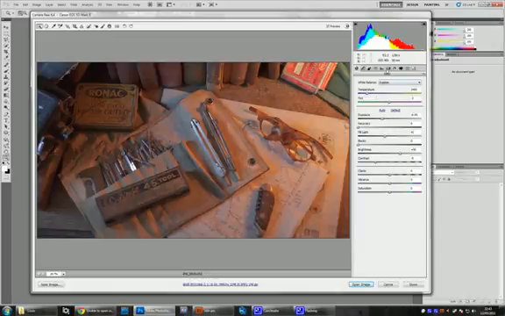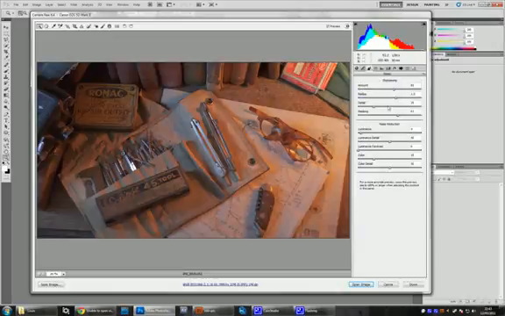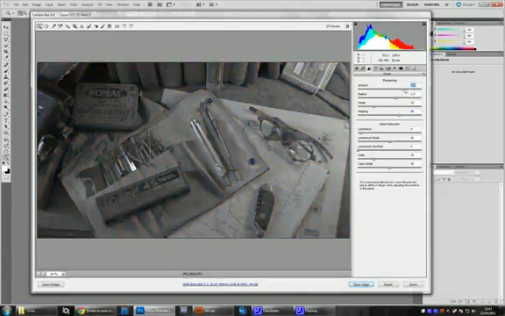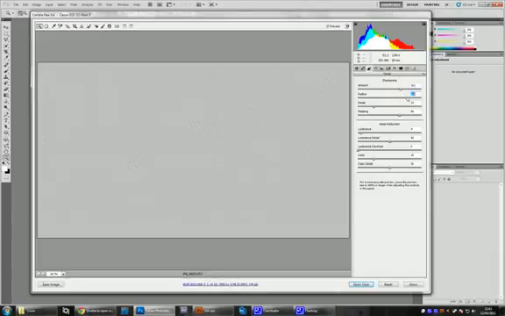I use sharpen quite a lot in Camera Raw. It's pretty good because I like holding down Control so you can see the effect the masking makes, as well as just seeing it. Yeah, that's pretty cool.